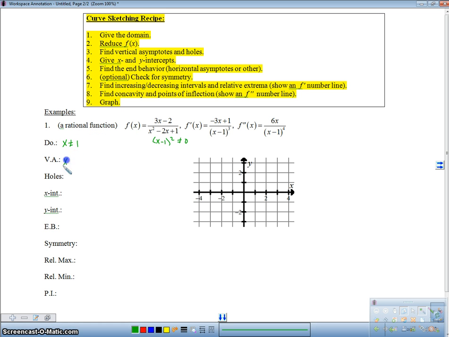We have a vertical asymptote at x = 1. Any holes in the graph? It doesn't look like we're canceling anything out, so there's no holes. x-intercepts: take the top part, set equal to 0. That gives us an x-intercept at x = 2/3, and this is an odd x-intercept - it's going to go through it. y-intercept: plug in 0 for x, and we get -2. So y = -2.